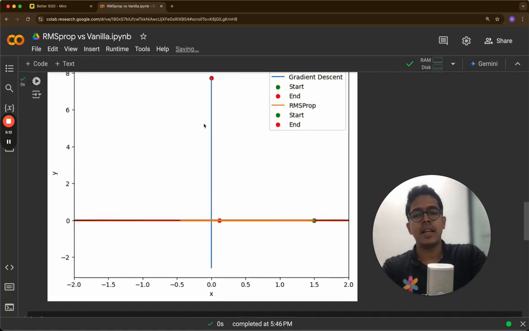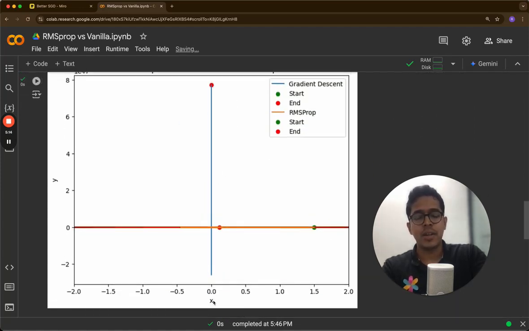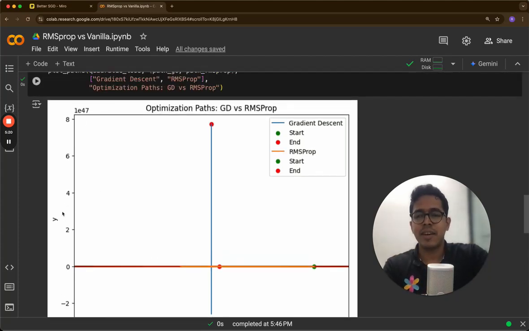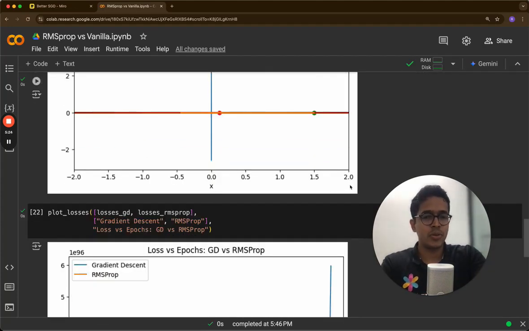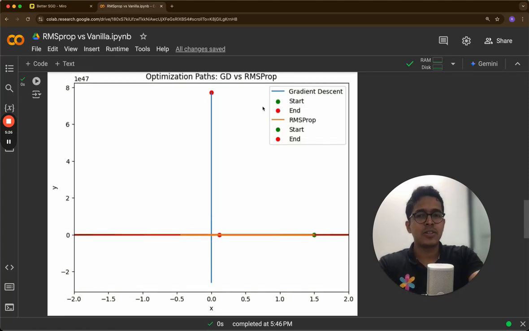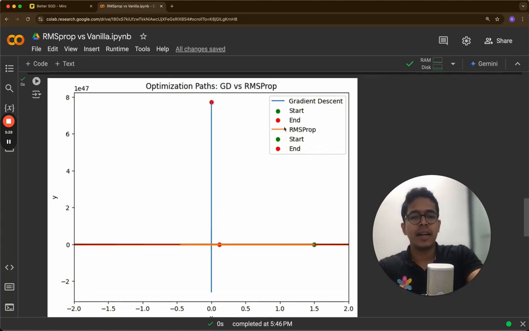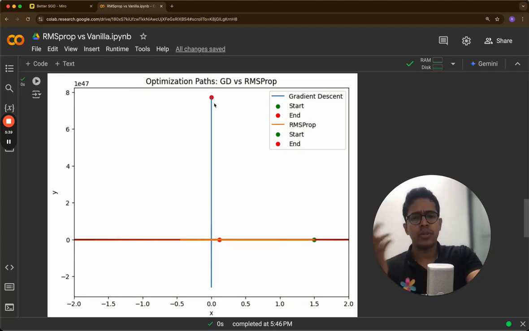You see the ellipses have vanished. With the x value and y value, you can't even see the ellipse because it's all compressed into one small region here, because the y value is going from 0 to 10 raised to 47. The x value is just going from 0 to 2. That's because the y coordinate at the end of the last iteration, gradient descent has reached a value of something like 8 times 10 to the power of 47, an absurdly huge number.